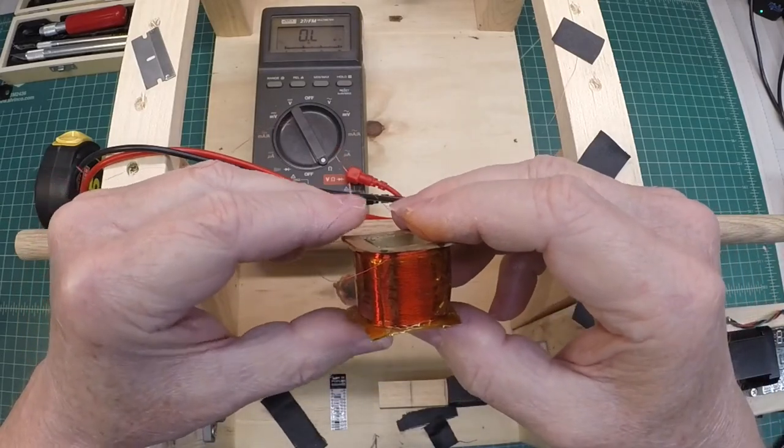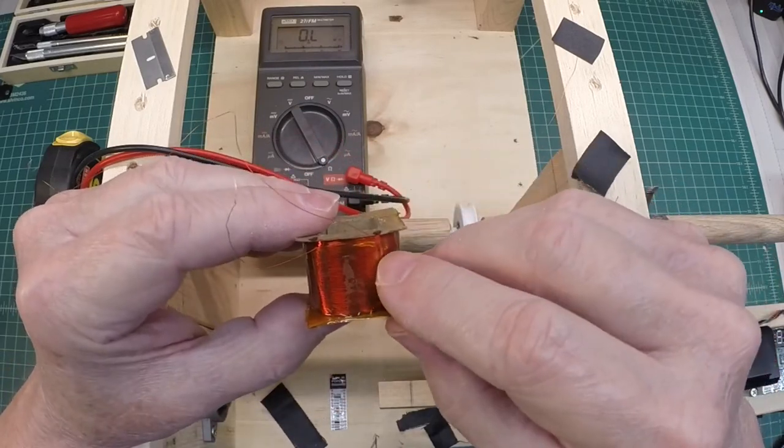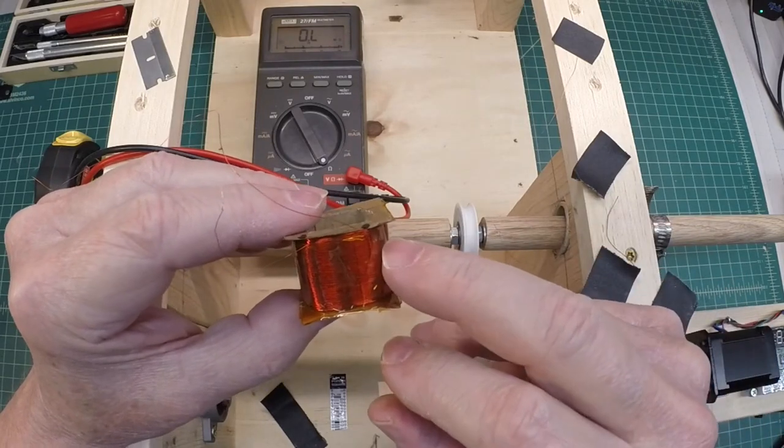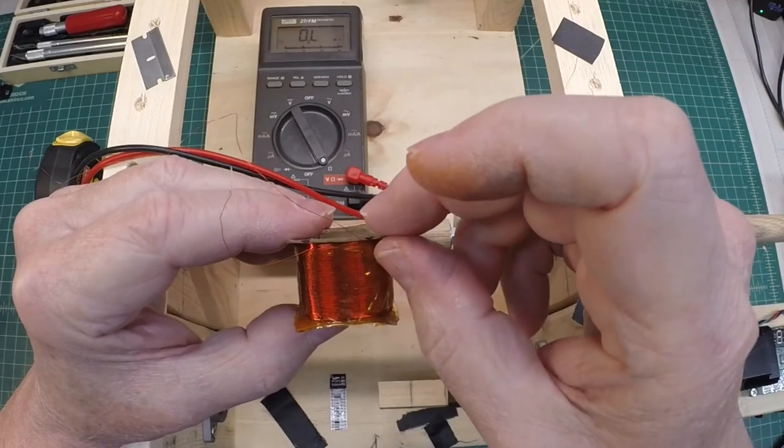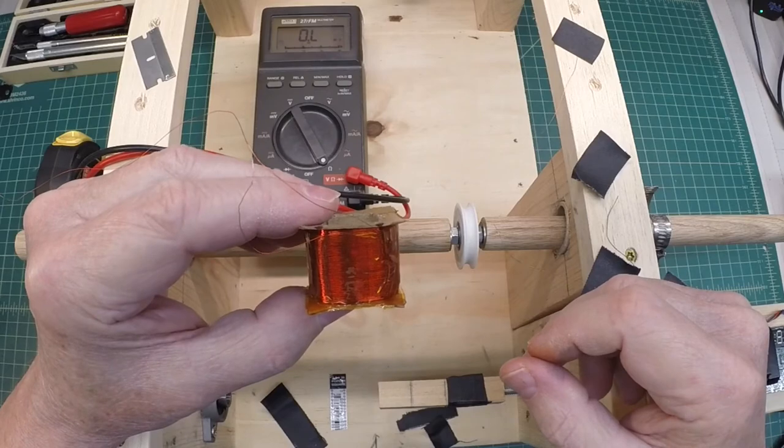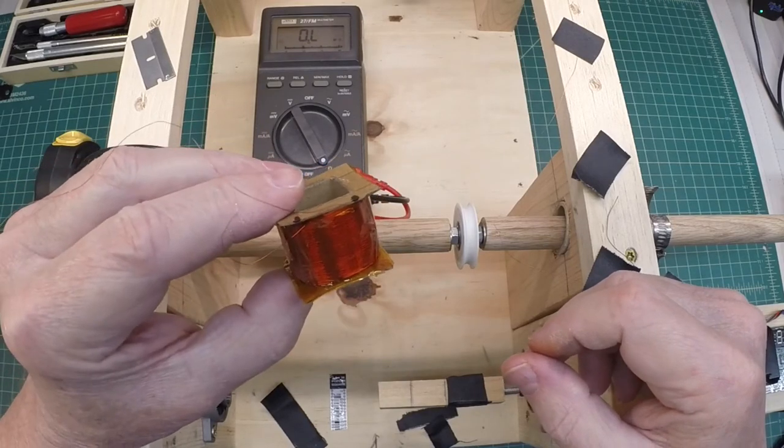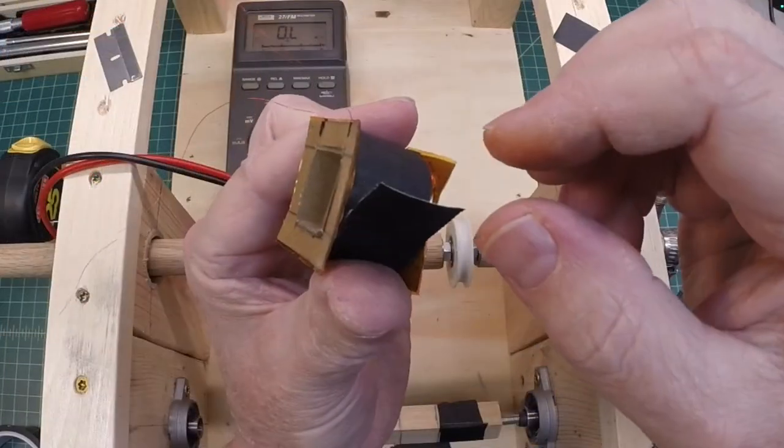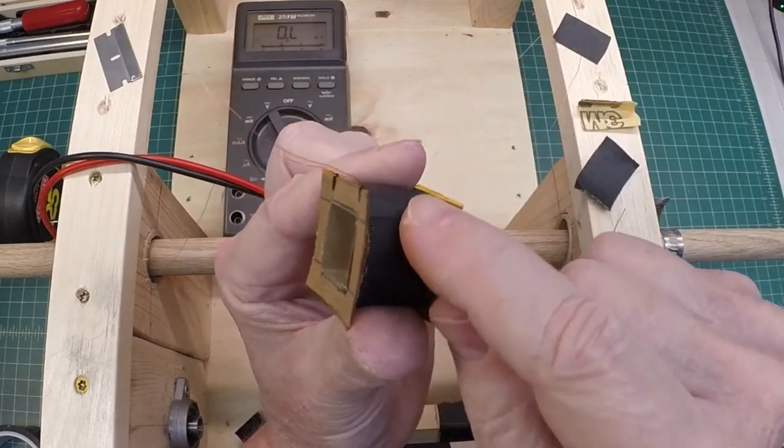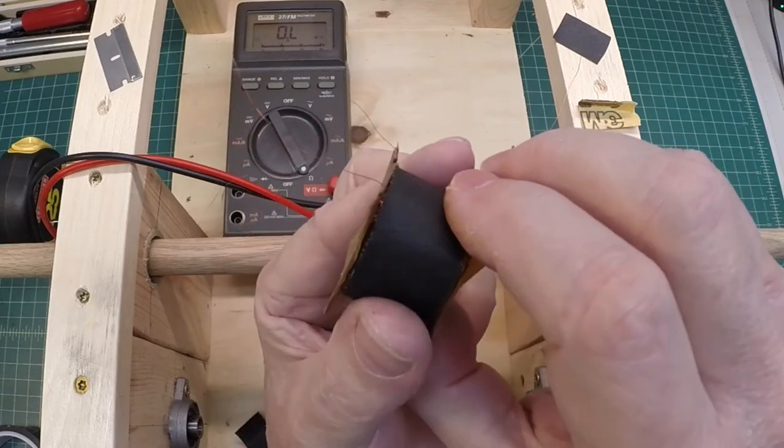Now I'll use the Gaffer tape as well, which is a cloth based tape. I'll go ahead and put at least one wrap around here now. Then we'll go ahead and solder up these leads here, and then we'll wrap it one more time with Gaffer tape. You can see here, I'm just putting in the final touches here on that first layer of the Gaffer tape.